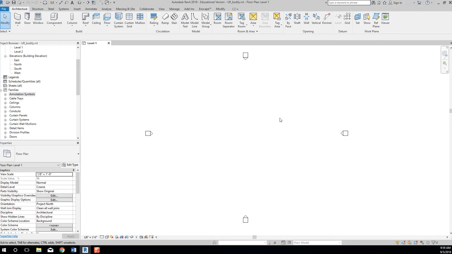I'm going to start my title blocks with one of the families that Revit gives us out of the box, right? The way that Revit always works, and I say this all the time, is that the software used to be called Revise It. And when it was purchased, they changed it to Revit to shorten the name. But the idea behind that is that you take something that is already existing and you revise it to what you want it to be, right? There's no new title block button here.